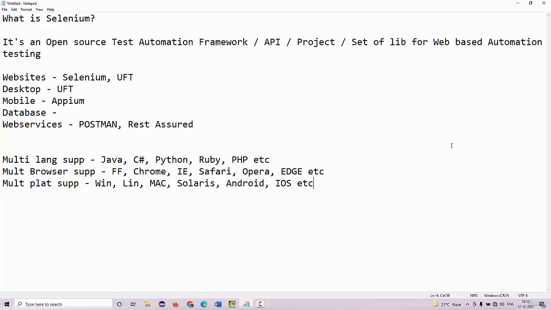So there are various components and versions in Selenium. It started with Selenium 1, then 2, then 3, and now Selenium 4. Selenium 4 is the latest version, which we're going to talk about in this series. In the next lecture, we're going to understand the detailed architecture of Selenium 1, 2, 3, and 4, and see the complete journey of Selenium from the beginning, and how Selenium 4 came into existence. So that's about it. Thank you.